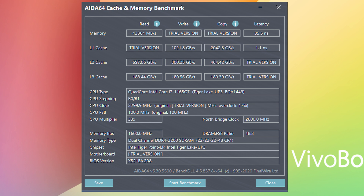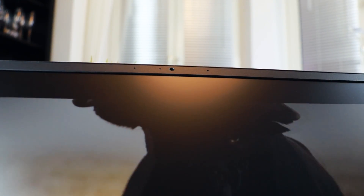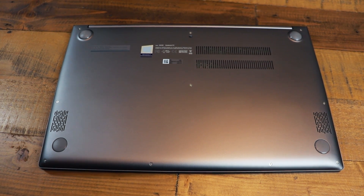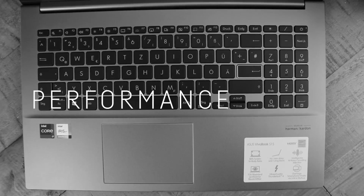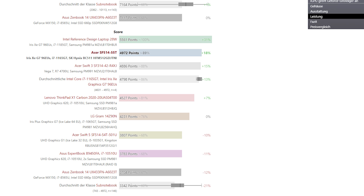The 16 gigabytes DDR4 runs pretty fast with around 42 gigabytes per second reading capability, running in dual channel with relatively slow timings of 22-22-22-48. The Intel SSD provides around 1600 megabytes of reading and 900 megabytes of writing speed — not slow compared to regular SATA SSDs, but nowadays many laptops use faster SSDs. You won't notice that in daily usage though, as the notebook starts fast and apps load super fast. Note that there are no additional SATA hard drive slots or M.2 slots. PCMark 10 scored a decent 4969 points, considered to be at the higher end of similar laptops.